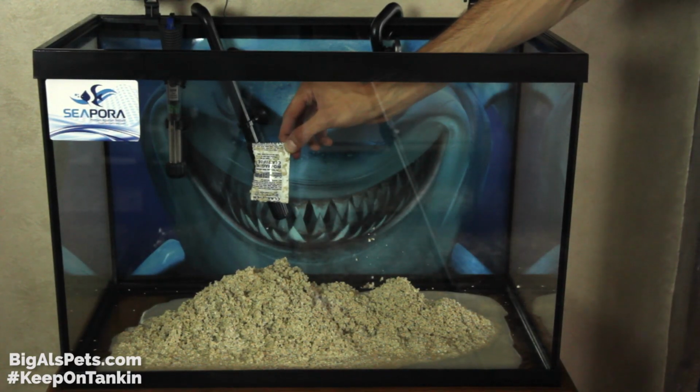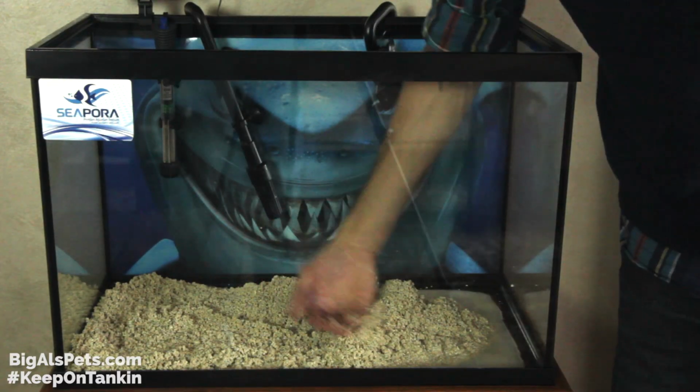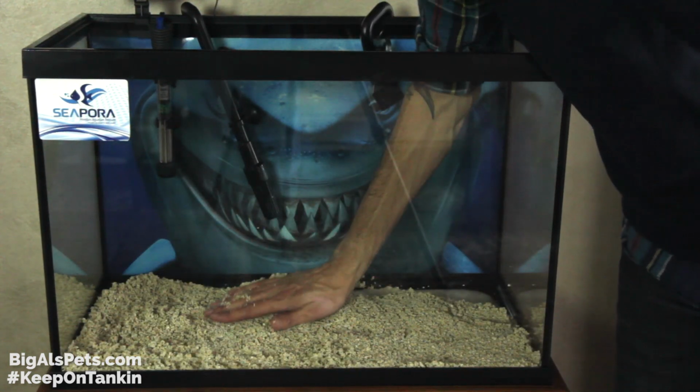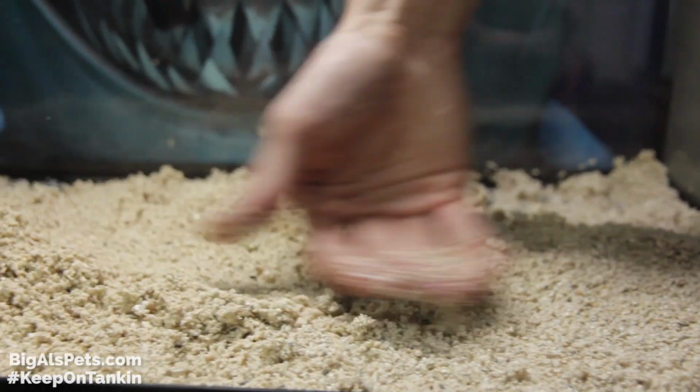Biomagnet clarifier. We'll be using this in part 4 of our video series once we've added our salt water. Next, I'm just gonna move the substrate around the aquarium, get it nice and even. I've used about 10 pounds of Arag-Live for this setup right here. If you'd like, you can always use a little bit more or a little bit less to suit your taste.